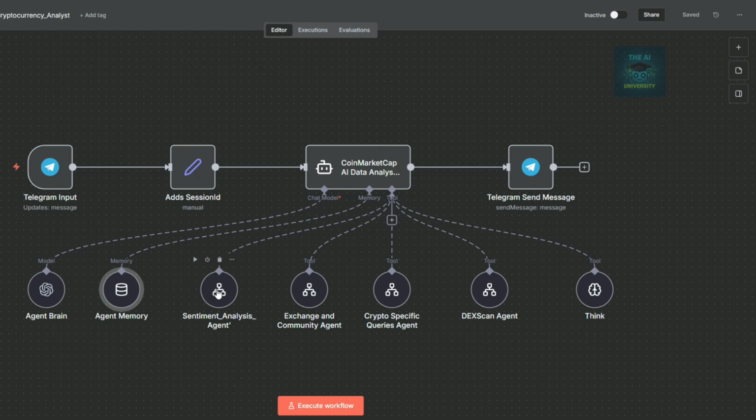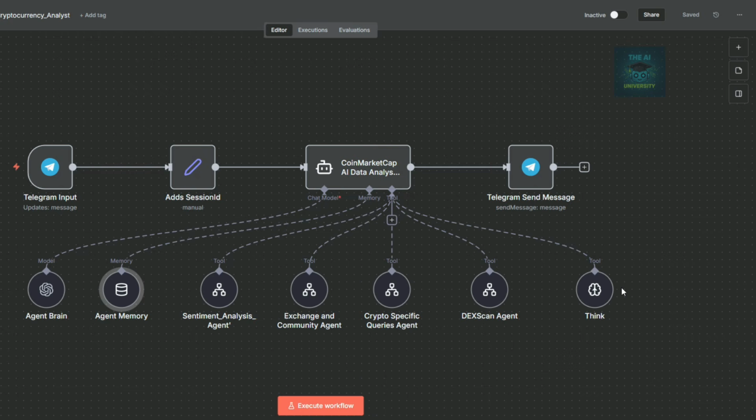Then we have sentiment analysis agent. This is used to identify the sentiments of market or traders. So details like what is the current sentiment, whether it is positive sentiment or negative or neutral, whether it is the right time to buy a crypto or sell a crypto or hold. And it provides details such as short-term recommendations and long-term recommendations along with the rationale or the reason.